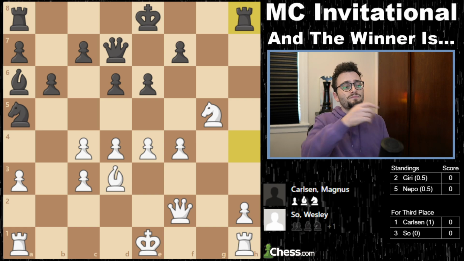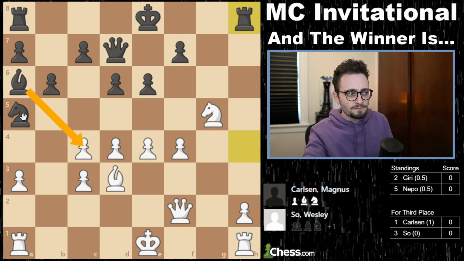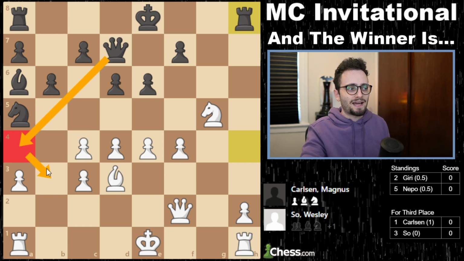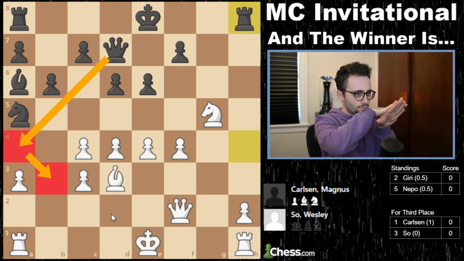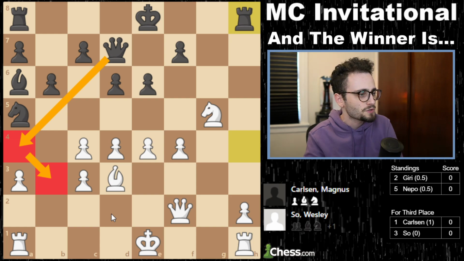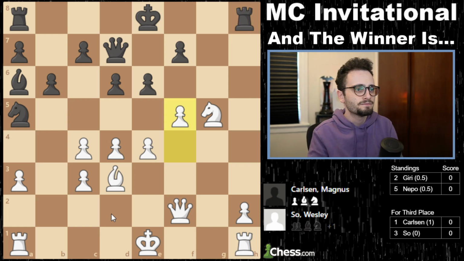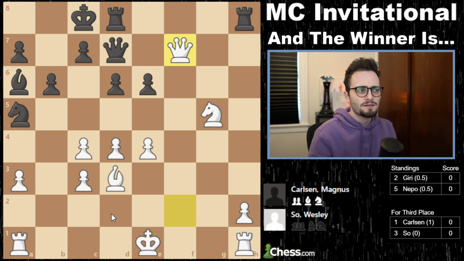He's down a pawn, and his rook has been kicked out. But here's the problem. This is hanging. The queen's just got direct access. I mean, the queen's just got literally just VIP access to just destroy everything on the queen side. Also just kind of hit myself in the face because I was so excited. So f5, castles, and Wesley goes all the way in. Magnus says, hello.